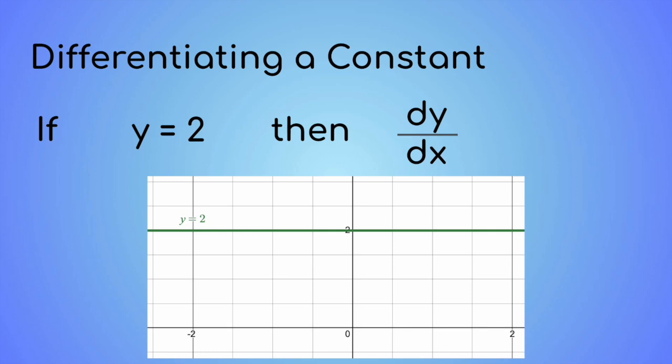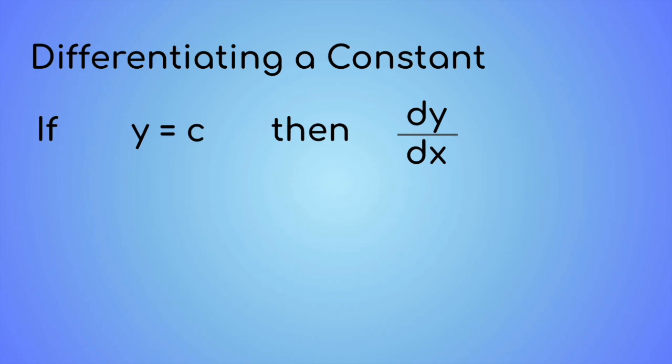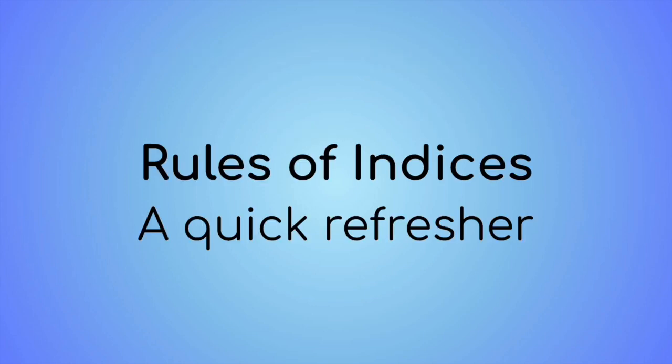So it makes sense that no matter what the x value is, dy by dx is going to be equal to 0. And so essentially, if you differentiate a constant, you're going to get 0 every single time. If you have y equals c for constant, then dy by dx is always going to be equal to 0, no matter what the constant was. Okay, so these are all rules that once you get familiar with this, they become quite natural. You can apply them quite quickly and easily.